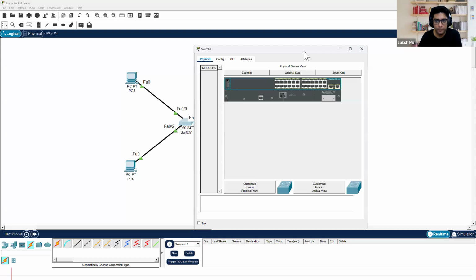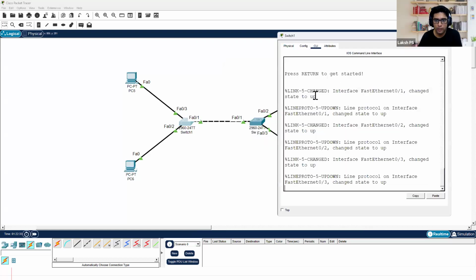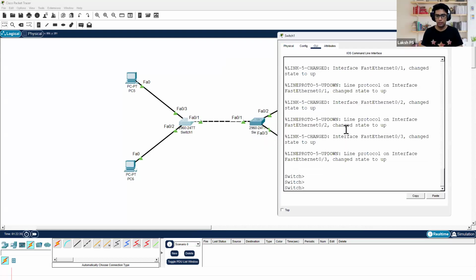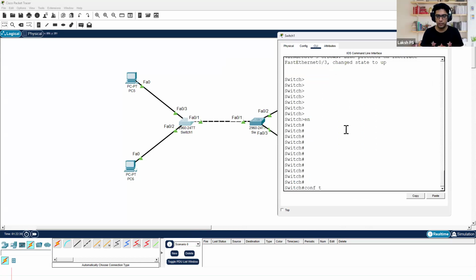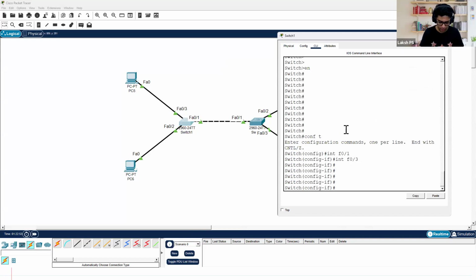So switch number 1, enable, configuration terminal, interface fast Ethernet 0/3. Okay, I have not created VLAN.